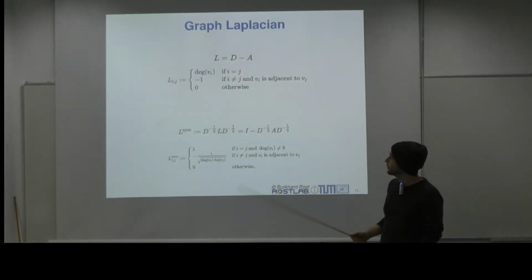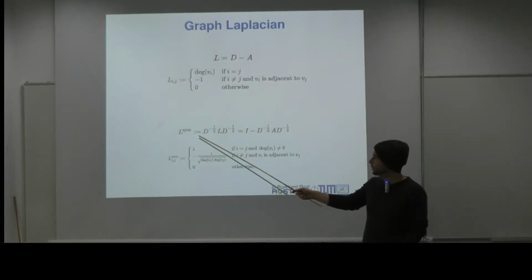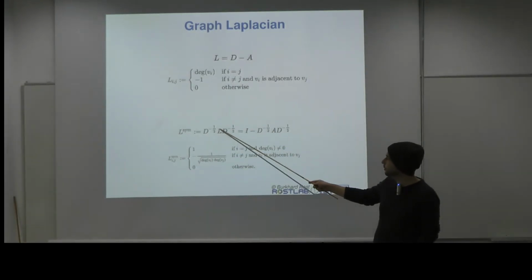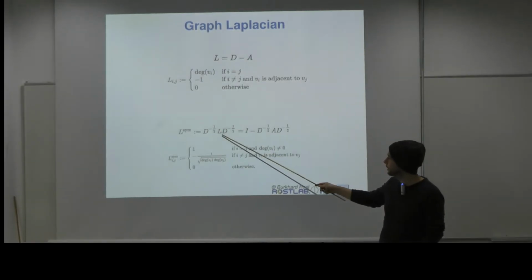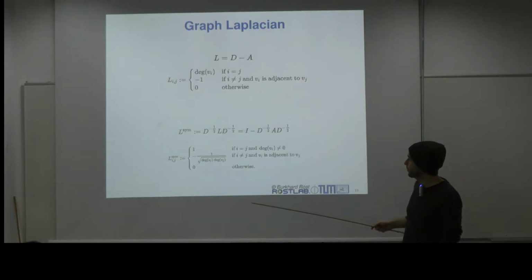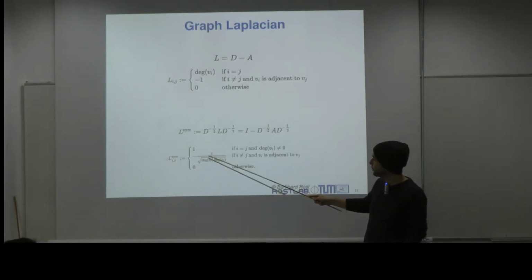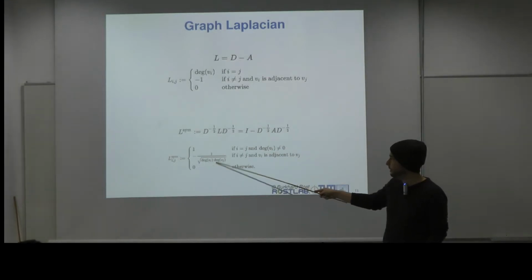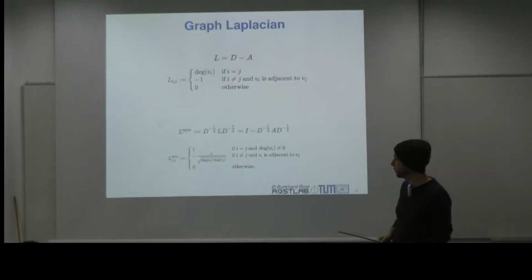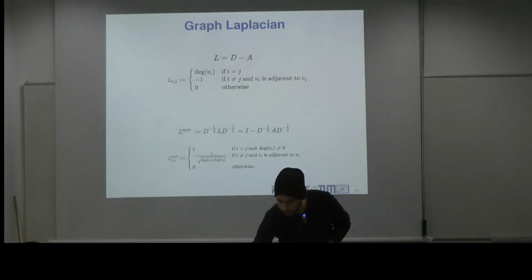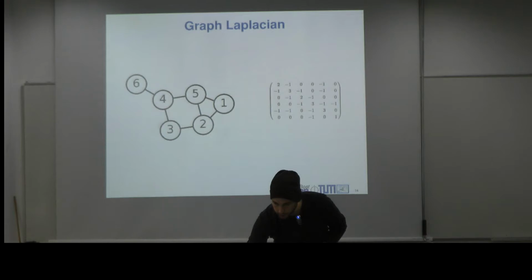There's another formulation of this Laplacian which is called the normalized symmetric Laplacian, which is just computed in a slightly different way, either based on the original default Laplacian like this, or with the identity matrix and the original adjacency matrix. Basically it looks like that, so it's 1 on the diagonal if the degree is not 0, and otherwise it's this fraction here with the square root of the product of the degrees of the two nodes, and otherwise 0. So what does it look like?